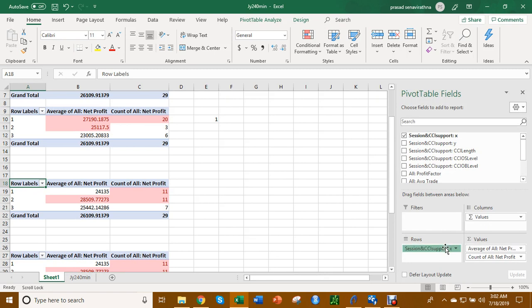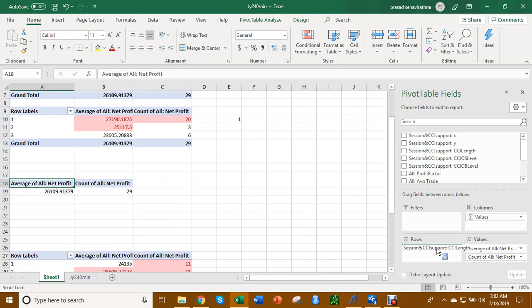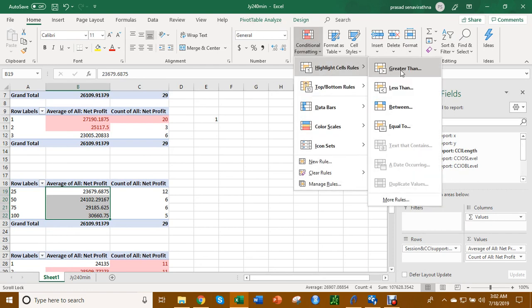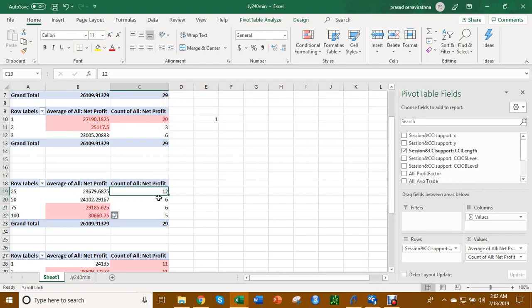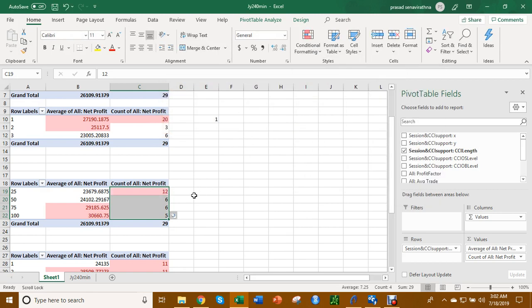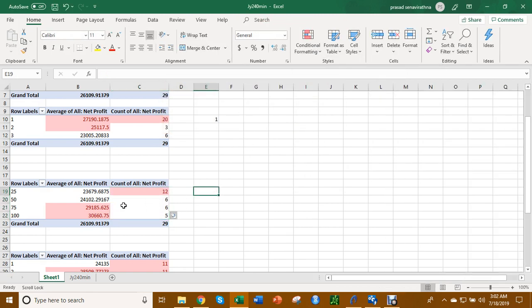Then we need to go for the third variable, which is CCI length. Which is interesting. So here we have the maximum average trade, but which has less occurrences.